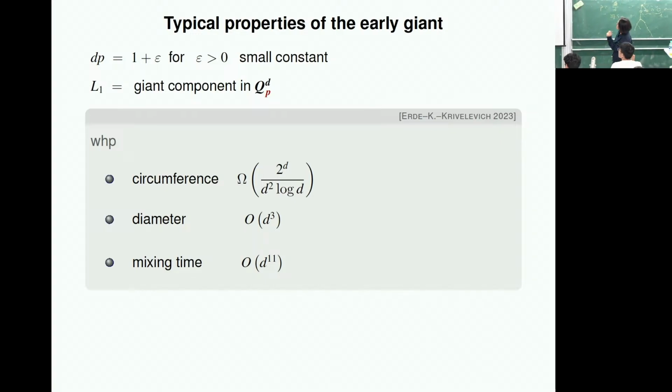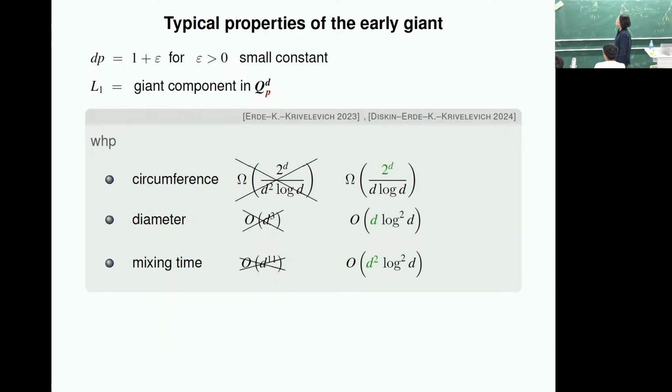But then there was a question in the audience, can you improve it? So we were, since we are not very junior people, a little lazy and said, oh yeah, you can do it. But then we had a very clever PhD student, Diskin, it's just the same name, but then one addition. This one addition was a very clever and diligent PhD student of Michael Krivelevich from Tel Aviv. He will become a postdoc from the 1st of September in ETH Zurich. Yeah, with him you see a lot of improvements. This is a minor improvement.